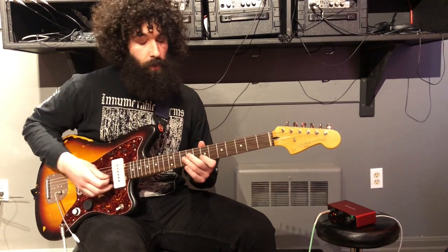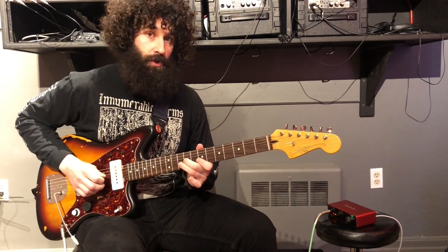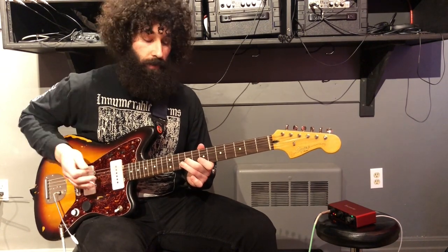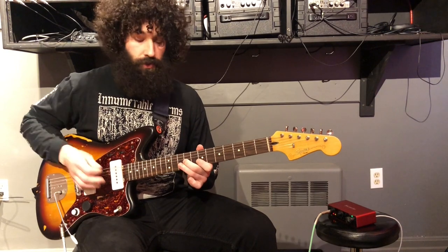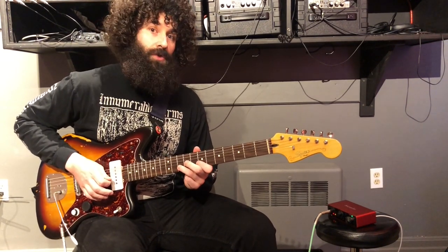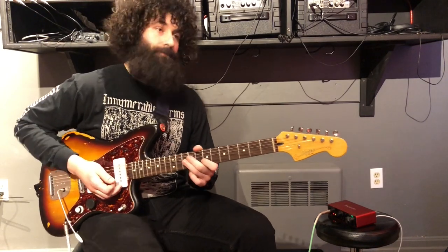Two other things. We want the middle finger to go on the 9th fret of the 3rd string, and it's the only place the middle is going to play. So if I say middle finger, I mean 9th fret, 3rd string. Likewise, the ring finger is only going to go on the 10th fret of the 2nd string. So if I say ring finger, I mean 10th fret, 2nd string.